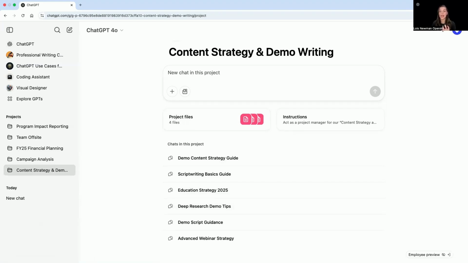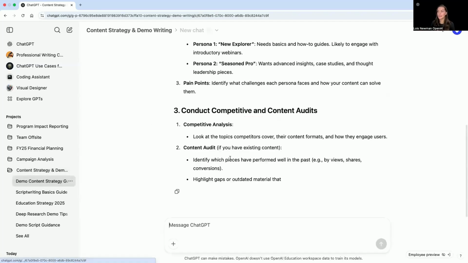This is incredibly helpful. It means that I don't have to upload files per chat. I can upload files per project. And then when I click into these individual chats, they already have access to those core files. You can see there that when I clicked on that chat, all of the chats within that project were then expanded into view.